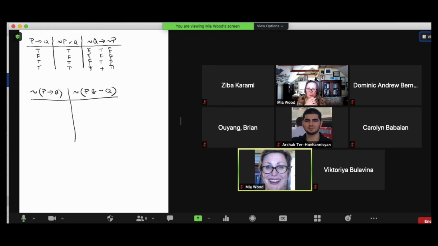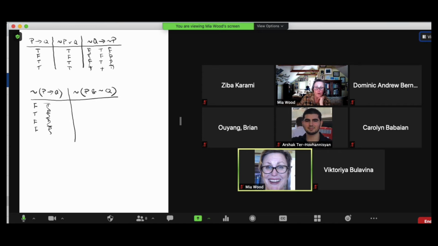How about the second sentence? Is it the first negation, the conjunction, or the second negation? And yep, Dominic, you're right. It's the negation and negation again. Good. Okay, so first we need to determine the values for the arrow. Since there's no other connective whose values we need to determine first, we just plug in our truth definitions for the conditional. True, false, true, true. And then we negate. False, true, false, false.